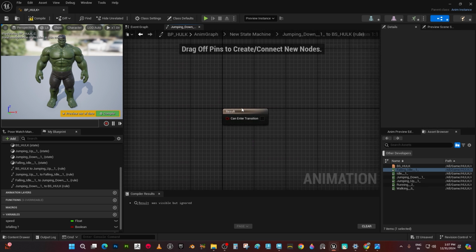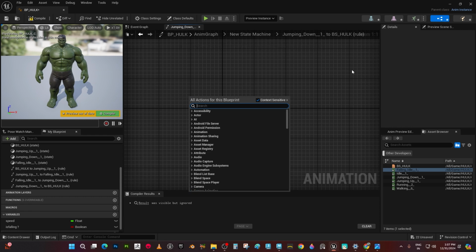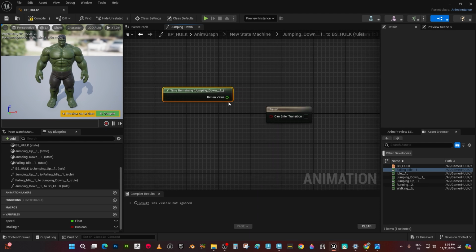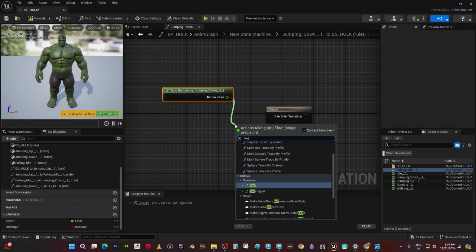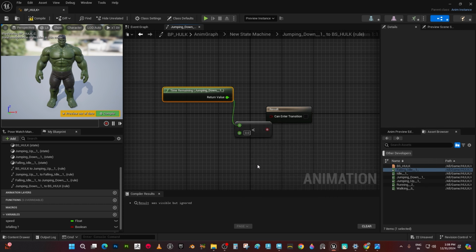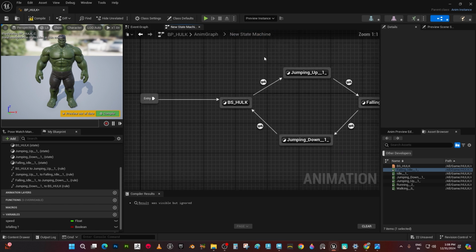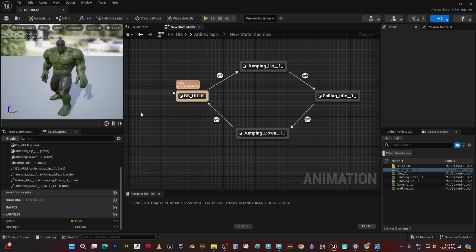Double click on it, and for the jumping down we are going to create the time remaining jumping down, drag and drop. Sorry, I'll add the less value, 0.1. Click here. To complete this, go to the state machine, compile the animation.